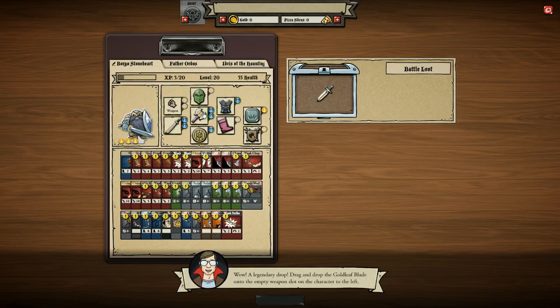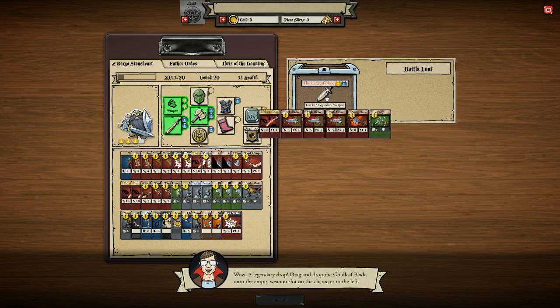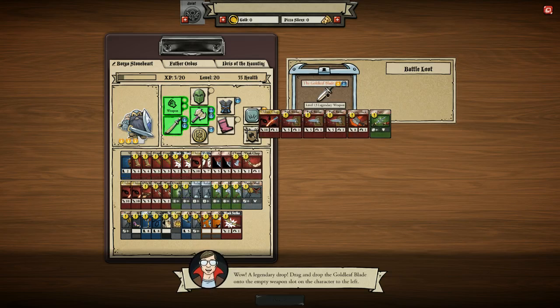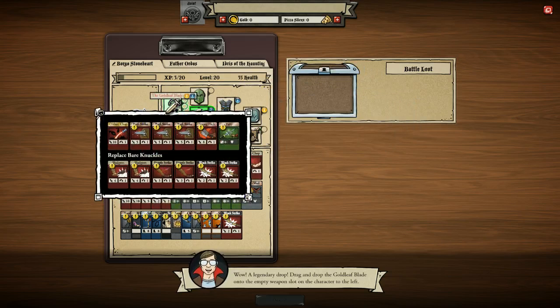So after a battle, you go to the loot screen, and you open up the treasure chest, and there's usually like 1, 2, 3, 4 items inside. This is just the tutorial, so they give you, I guess, this legendary item. And then to manage your inventory, you can just click and drag these items onto yourself.